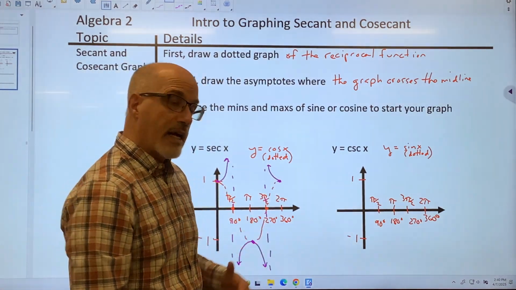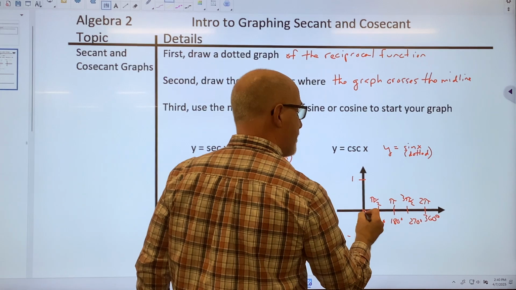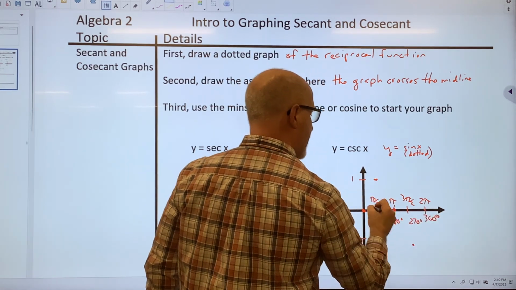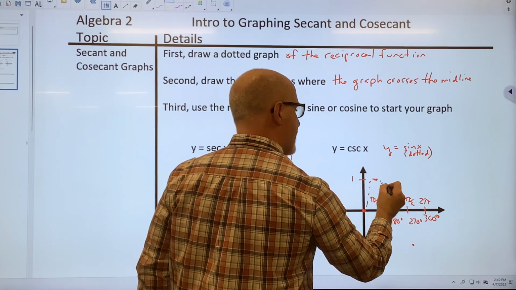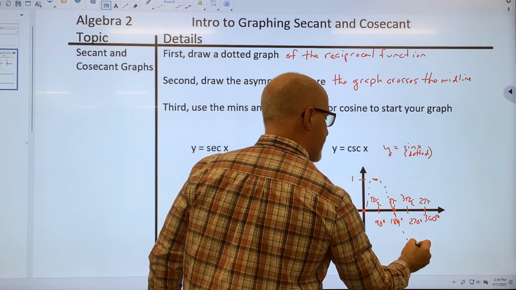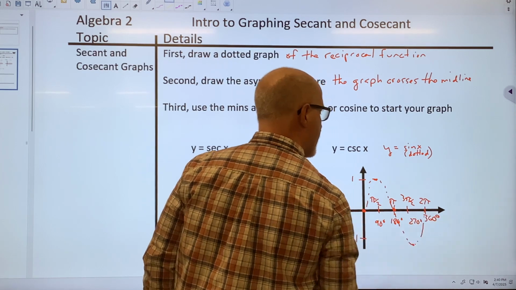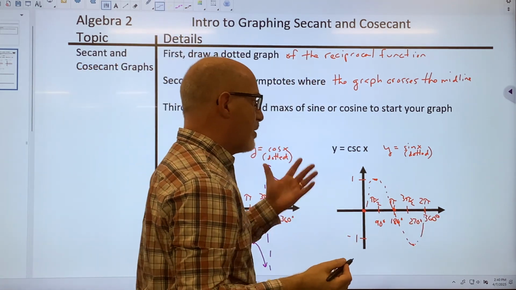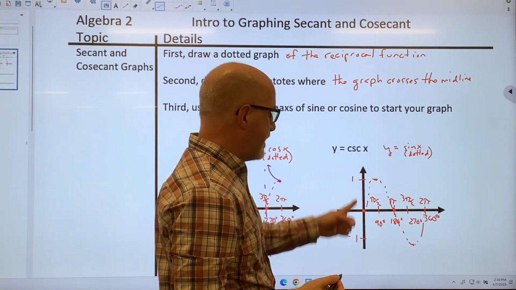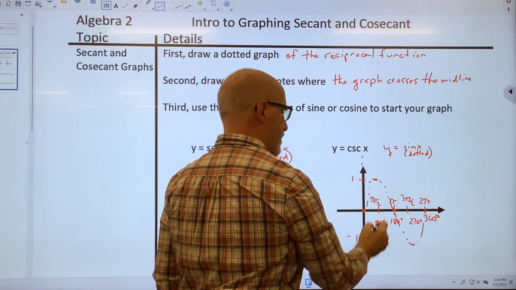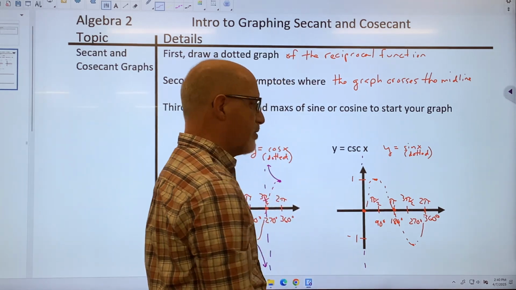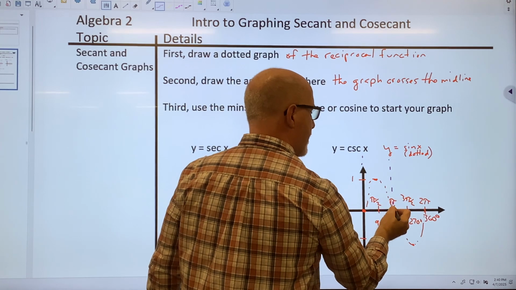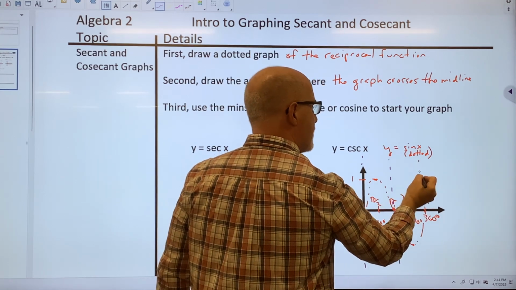Now we're going to draw sine as a dotted graph. That starts in the middle, goes to the top, through the middle, to the bottom, and then to the middle. So the dotted graph looks like this. Okay, so there's my dotted sine graph. Now that will influence what my cosecant graph looks like. Wherever it crosses the axis will be an asymptote. Now I usually don't have to draw it on the axis, but I'll just show that that's an asymptote because it's at 0. It'll also go through pi here. It's an asymptote, and then 2 pi.